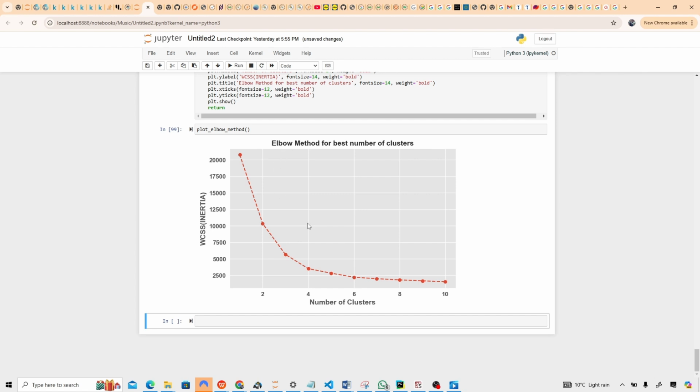So here is our elbow method. When we are looking at this, how do we know the number of clusters to use in our elbow plot? Well, we can see from the plots that as the number of clusters increases, the within cluster sum of squares decreases.